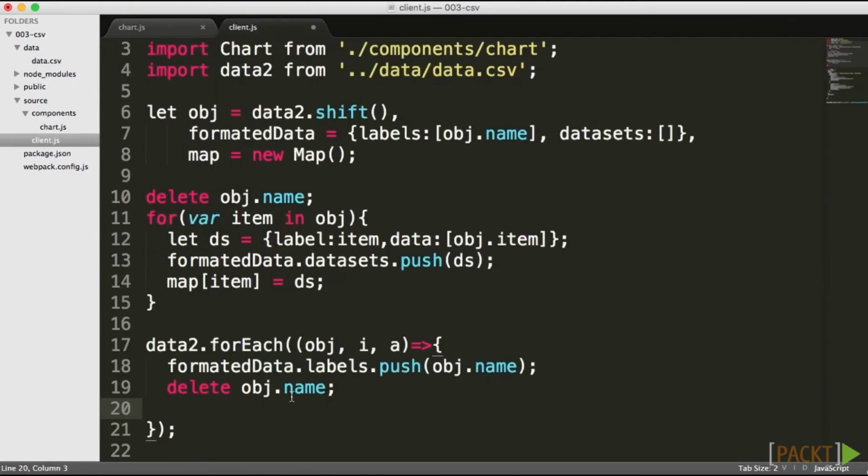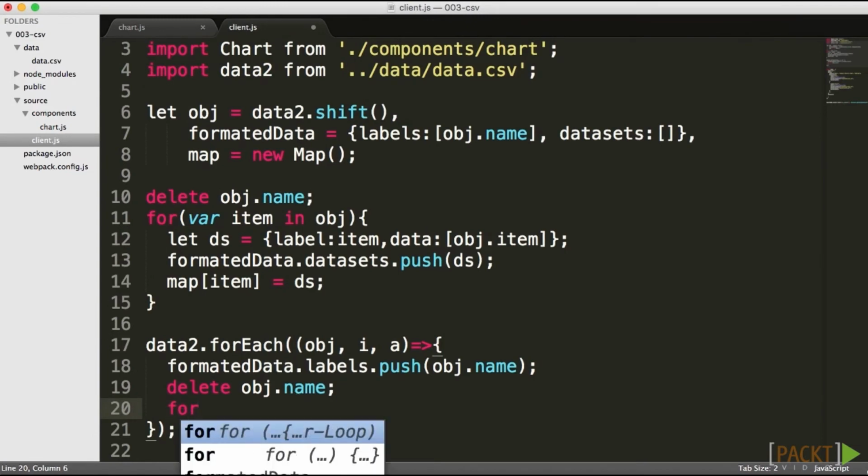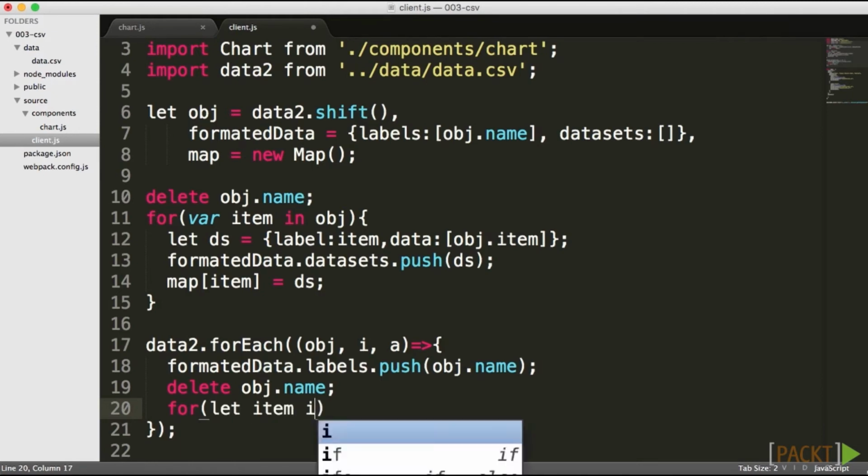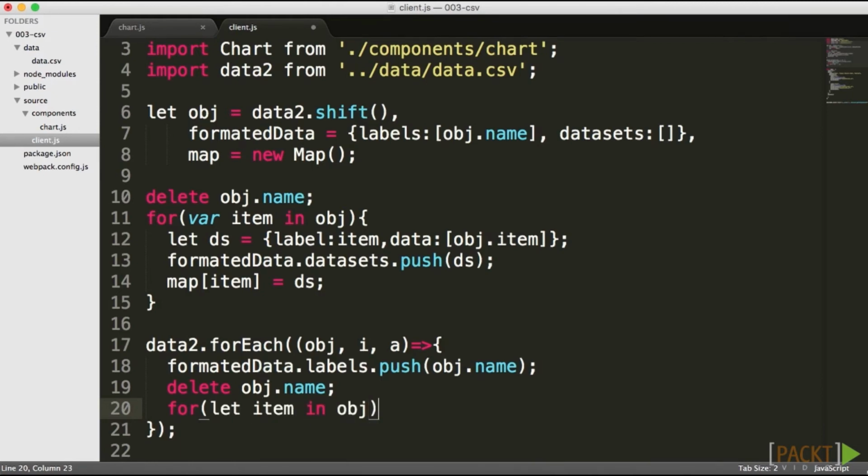Once we got rid of it, it's time for us to loop through the remaining items inside of our loop. So I'm going to go ahead, and by the way, I could put here a let. It doesn't need to be a var, and if it doesn't need to be a var, then it shouldn't be a var. By the way, we could go right ahead up here and also turn that into a let. Old habits die hard. And this for loop, I don't really need to open and close a curly bracket because it's only one line, but you're more than encouraged to do so if you feel like you need to.